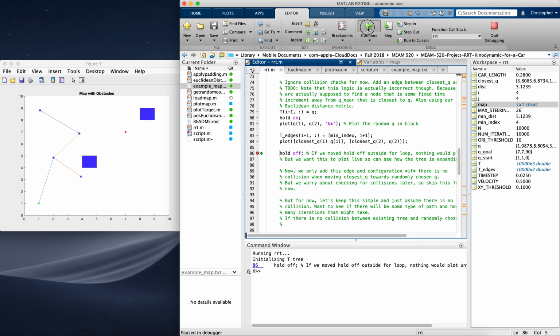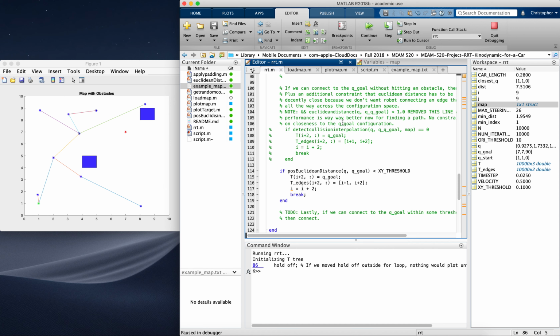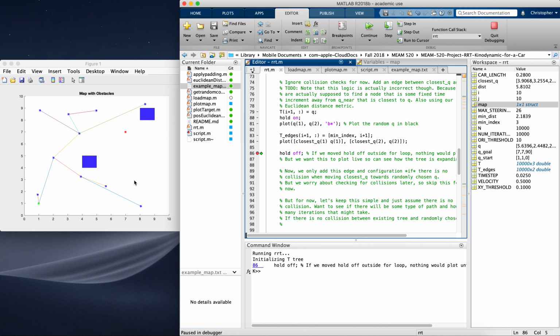So as we continue stepping through, we basically see this connecting edges to all these points. And the end statement, which could take thousands of iterations, I have no idea, will be when the distance between the randomly sampled Q and the Q goal is less than some threshold. Now, obviously, this is not what we're going to do later on because, as described in the 2001 paper by Steven LaValle and James J. Kuffner called Randomized Kinodynamic Planning, it's a little more complicated where we have to take into account the dynamics of the car.